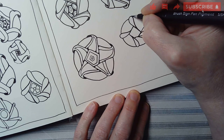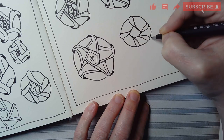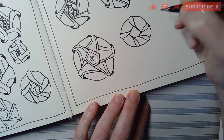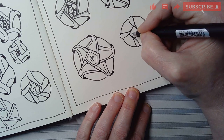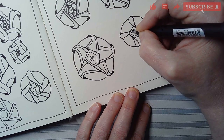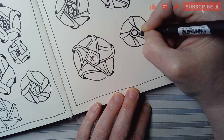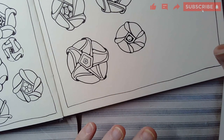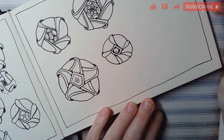And if we want them to feel that they are overlapping, we can just add that little bit of darkness on that side, which will make it feel like it's overlapping a little bit. And again, in the middle, we can do something there. I'm going to water the shape and just pop a seed in there for this. So slightly different way of drawing, fewer steps, possibly a little bit less confusing, but it certainly works.